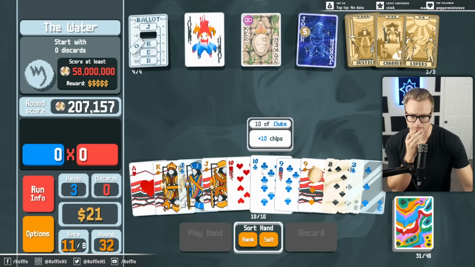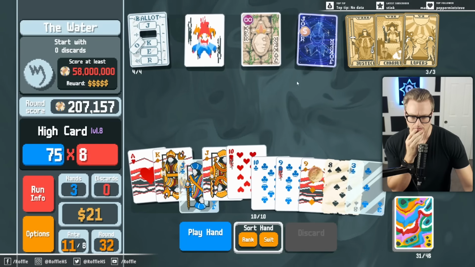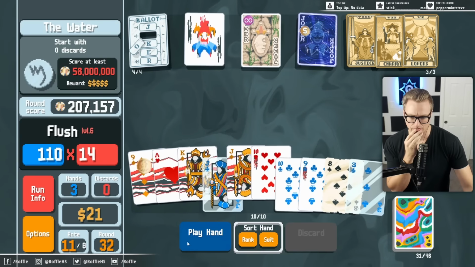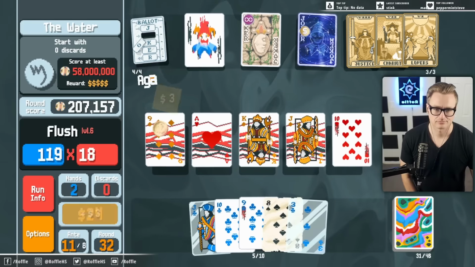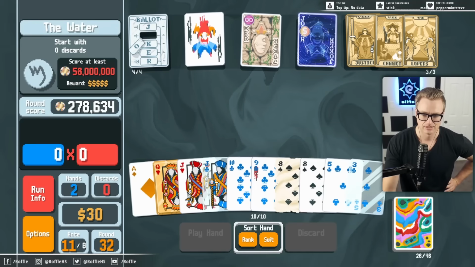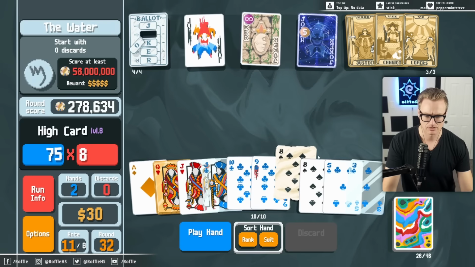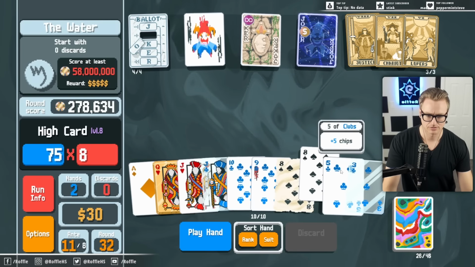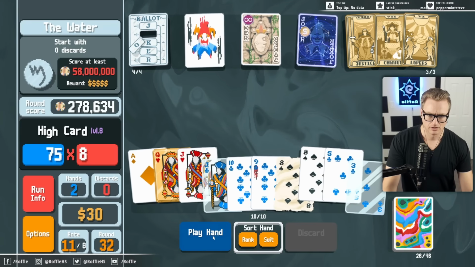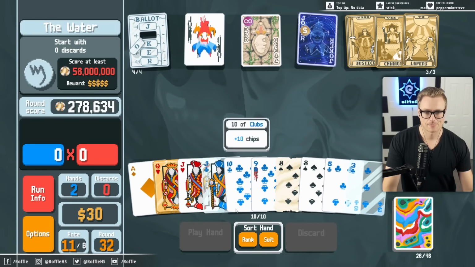Eight, nine, ten. It is so doable. I just need a 7 or a queen. The problem is, I don't have that many 7s that are black cards. This. Wait. I have the lovers.